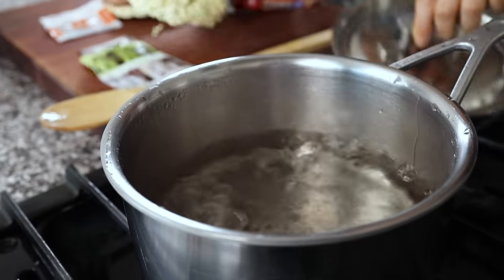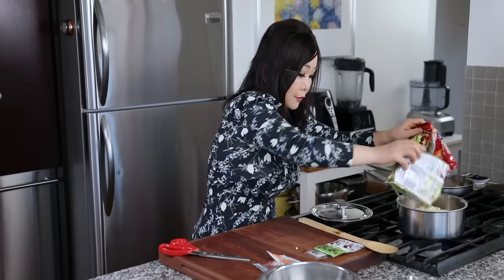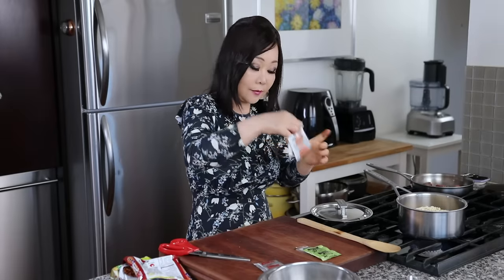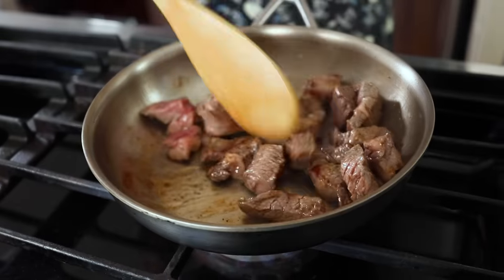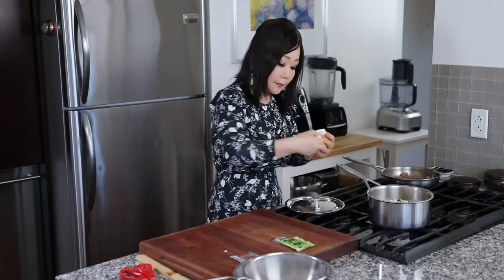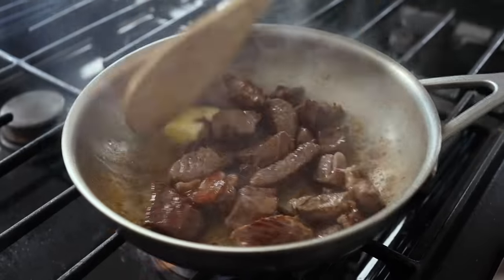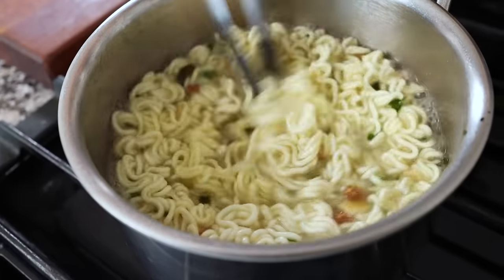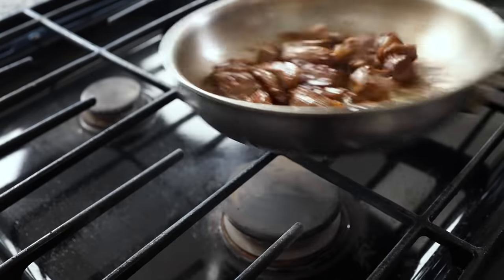Water is boiling. And then the leftover noodles, all noodles here, and then flakes. Oh, smells so good. For this beef, I will add just a little bit of butter. I use my tongs to make it soft and separate all the noodles. All done, nice.